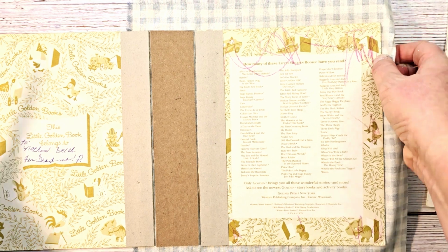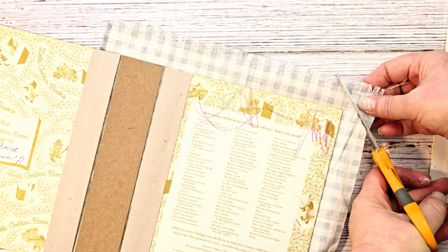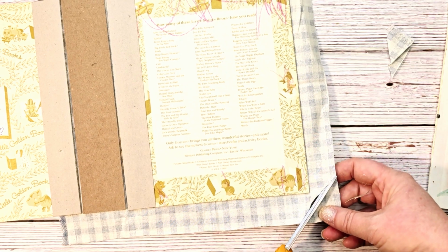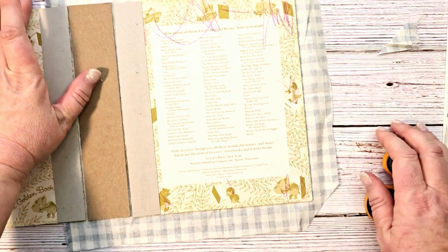So now we're going to go over to this side, and I like to cut off my corners a little bit, leave like a half of an inch from the corner. Just kind of cut this. It just eliminates some of the bulk that will happen there.